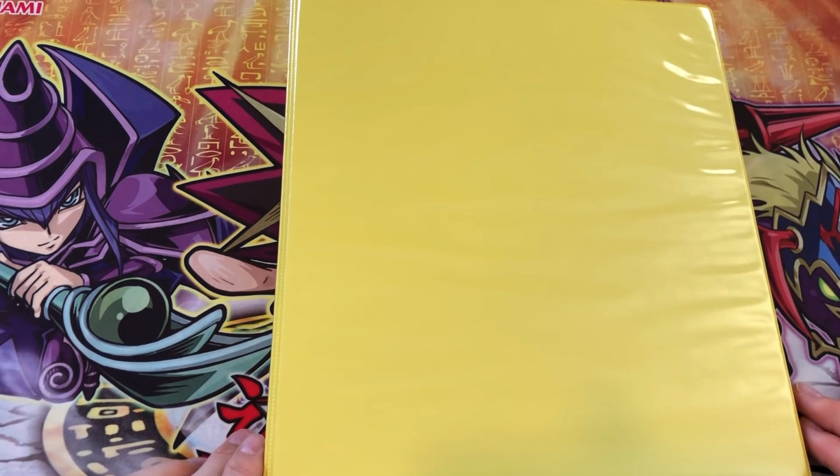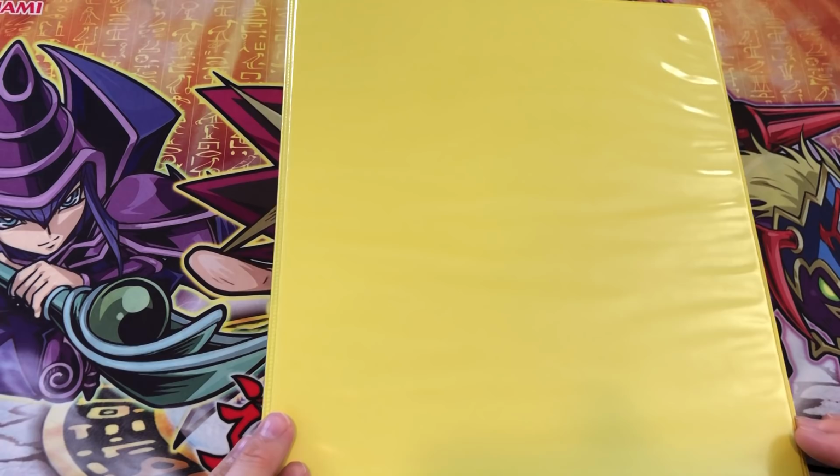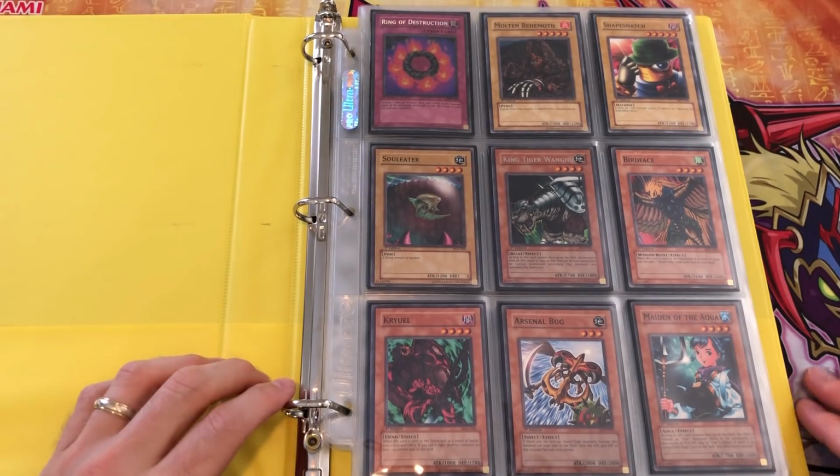Today we've got another blast from the past as we take a trip down memory lane and check out a first edition complete set of Pharaonic Guardian, released all the way back in the summer of 2003. So we're gonna bust right into this set and talk about the set that was way too good, way too ahead of its time when it was released.